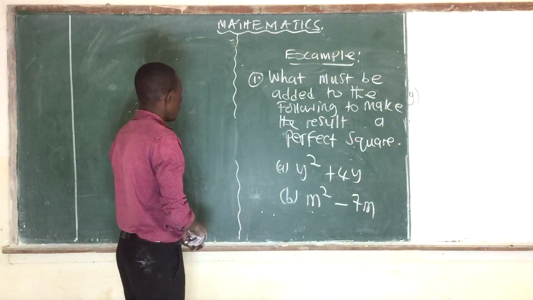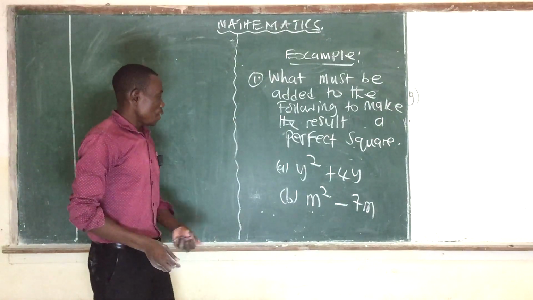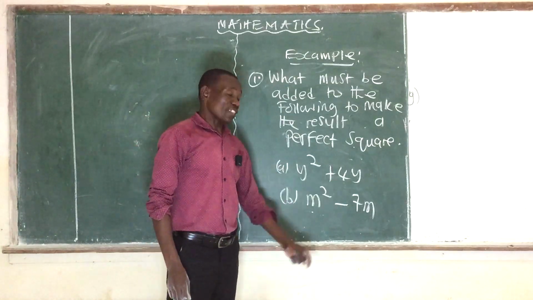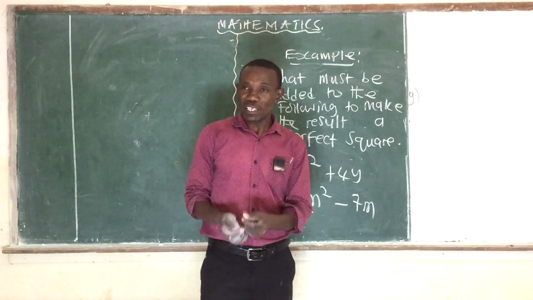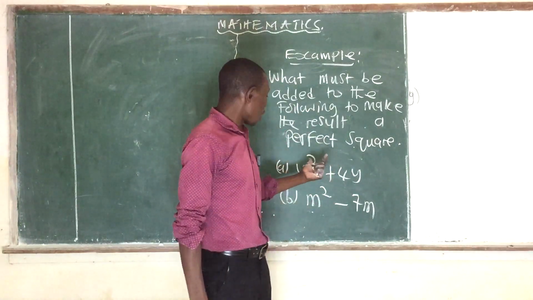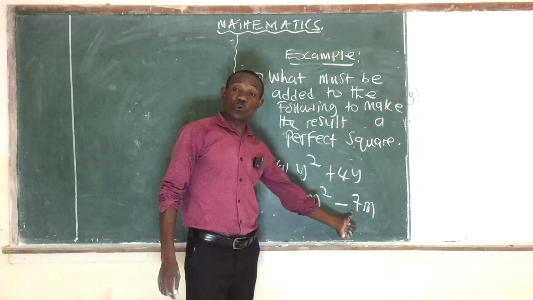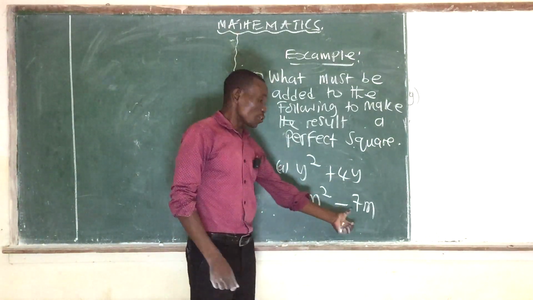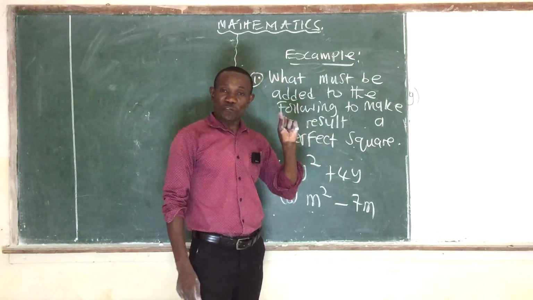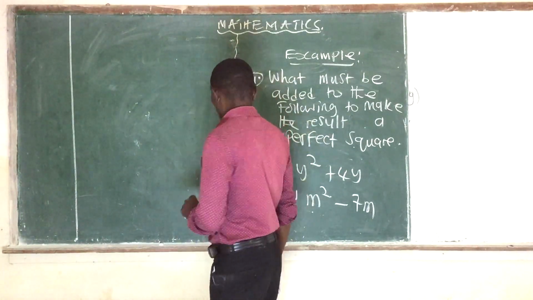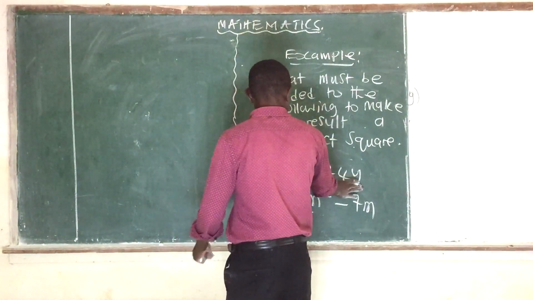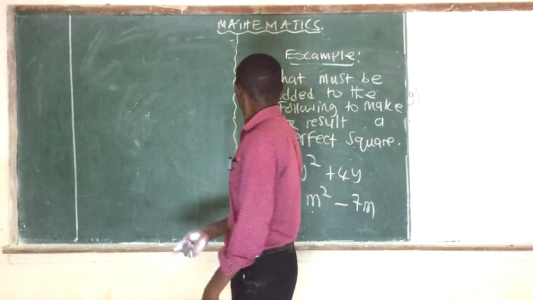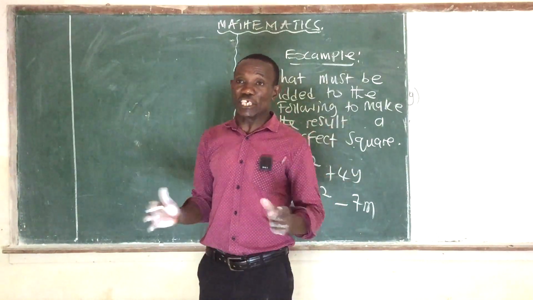All right. If I may ask you to factorize the first one, you're really going to observe that the result will be two factors which are not identical at all. The same applies to example B, which means this is not a perfect square. This again is not a perfect square. So like what we have done with the 12, we added a certain number. For us to make this one a perfect square, what can be added to it so that at the end, when I factorize, I obtain factors which are identical?